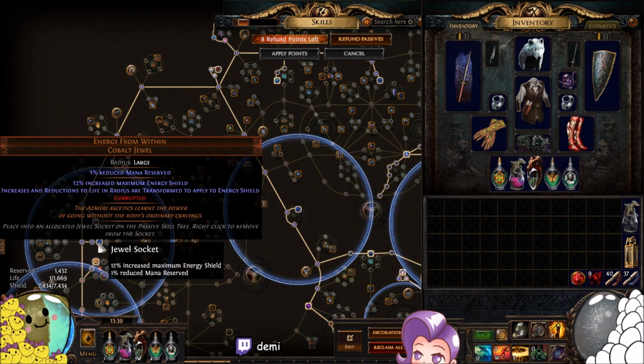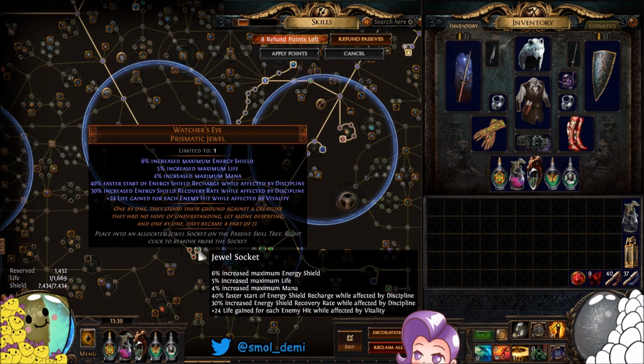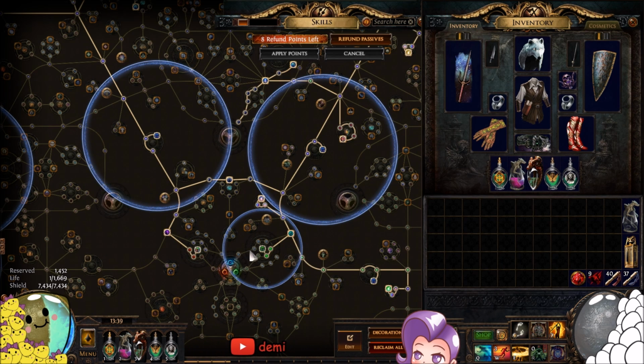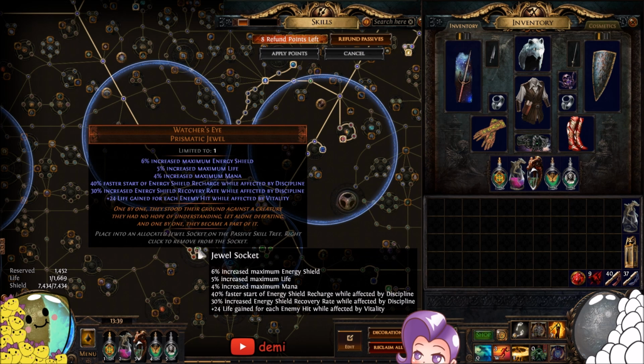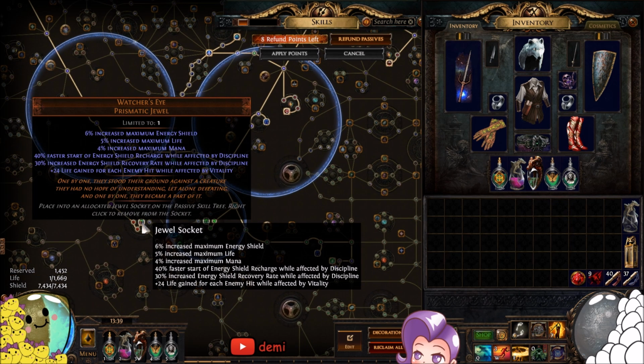What other jewels we got? Reduced reservation Energy From Within. Watcher's Eyes, if you can get a Watcher's Eye, go for faster start of energy shield recharge. And that's about it. If you can get minus mana cost here, you could potentially use a different set of rings instead of minus mana cost rings. But I have that. I have a faster start and recovery rate so that my recharge is faster, but really not that important. I would mostly go for the Clarity mana cost, honestly, if you're struggling, and then faster start, in that order of priority.